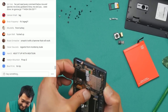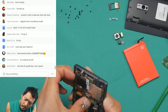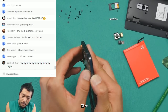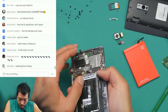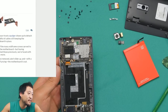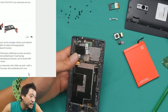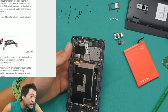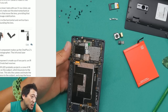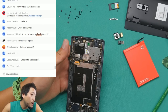Heat gun? You think it's in the heat? I'm really stuck here. Oh man. Now I'm regretting. All right, let's go look here. See, these guys don't have a video. All right, I'm not gonna give up, not yet.